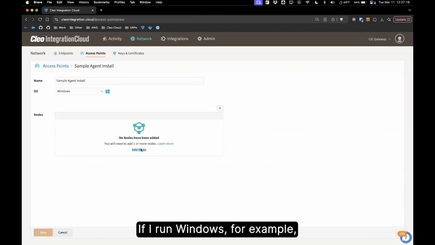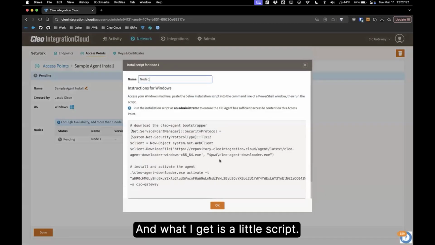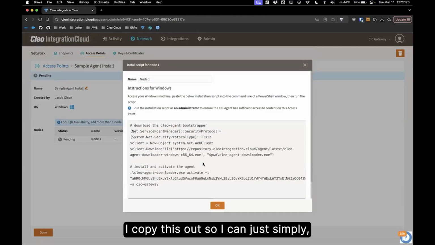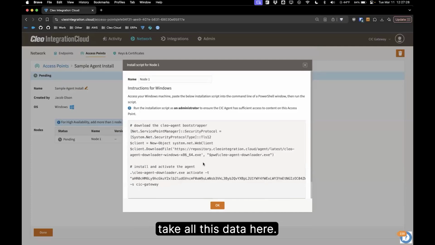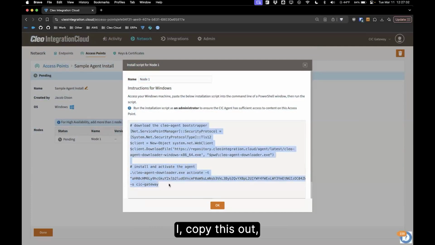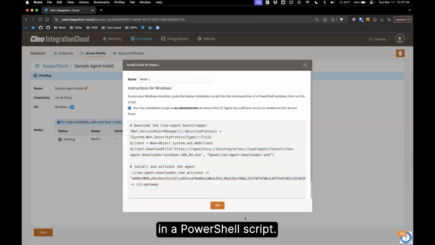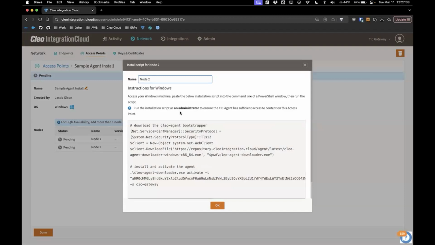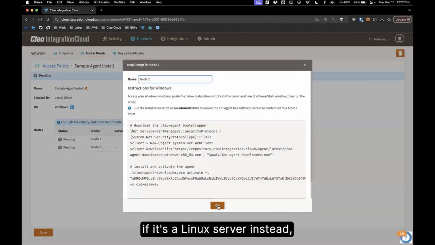If I run Windows, for example, I can add a node. And what I get is a little script. All I do is copy this out, so I can just simply take all this data here. Whoops, not that one. I copy this out, and I can run this in a PowerShell script, or if it's not a Windows server but a Linux server instead, of course, I get a slightly different install script.